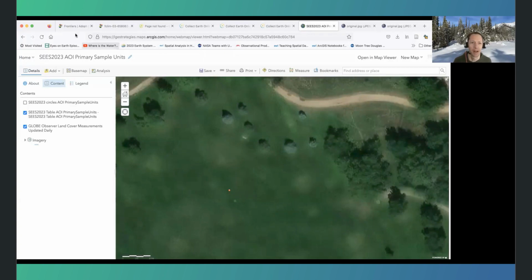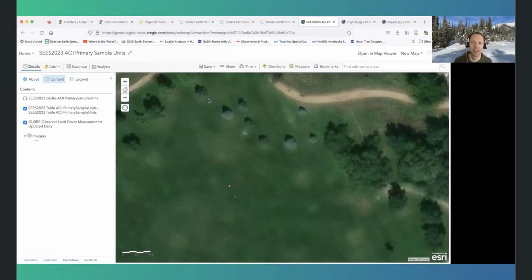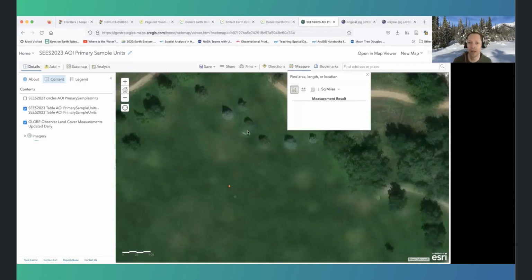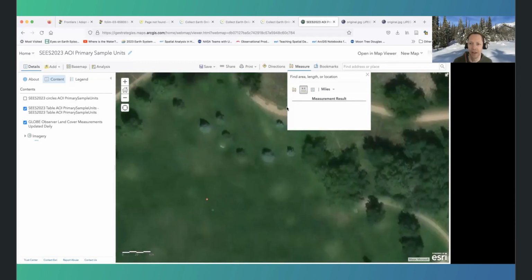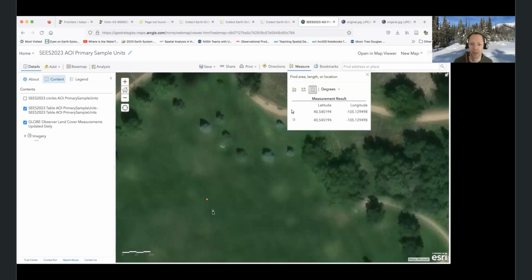And that is a really powerful thing, where I can go in and do some calculations from this. I can go from where that point is to here and get those coordinates in my map.